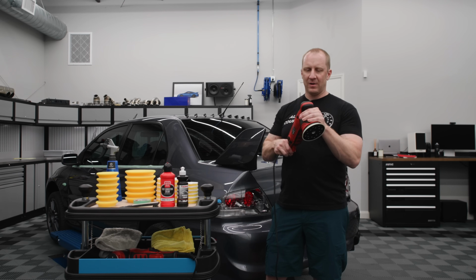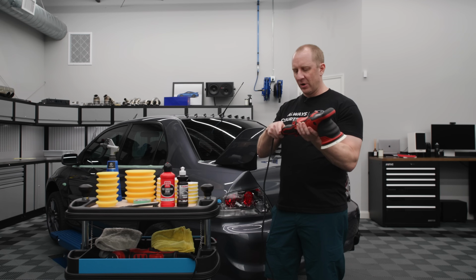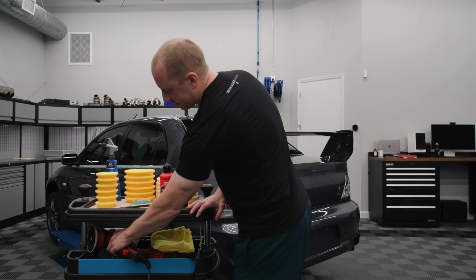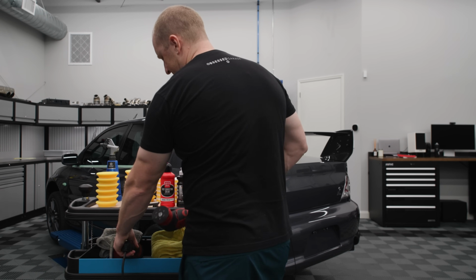You do have, I don't really like the handle on this thing because you shouldn't be holding it this way. We'll talk about that in a minute. But this machine is the cornerstone of what you're going to need to start polishing. Then your second machine should be a 3-inch. Not the other way around. Again, this is my take on this. Your second machine should be this if you're starting out.